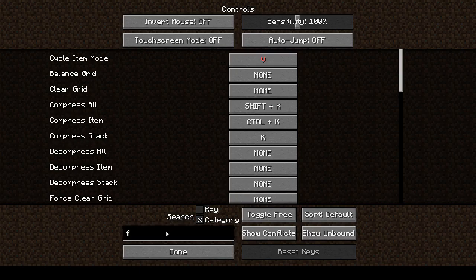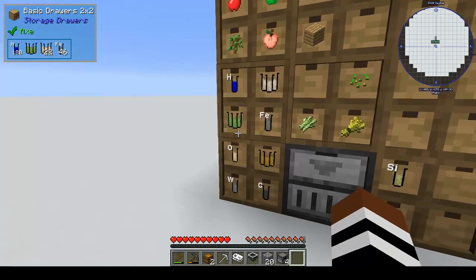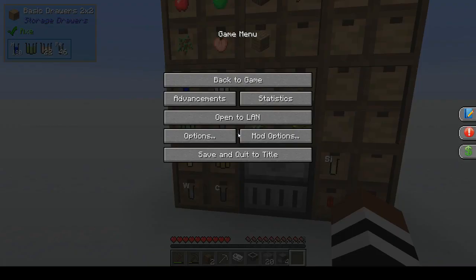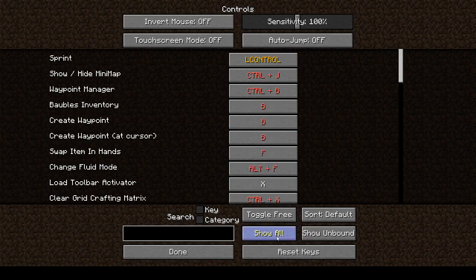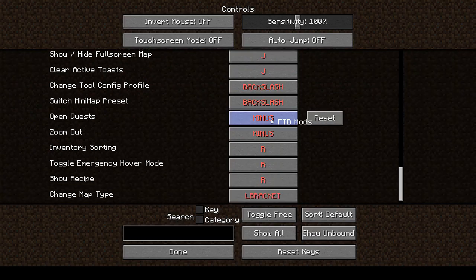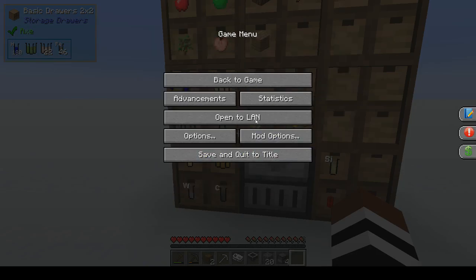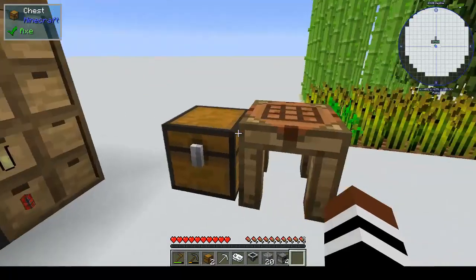So, category FTB. Oh, I keep forgetting. Click the thing. FTB. Open quest. Click on it. Hit minus. Oh, that, I just checked that. All right, let's go back in. Options, controls, show conflicts. There you go. Zoom out for journey map. Well, we can take that out. Done. Back to game. So now when I hit the minus key, I'll get the quest book. Thank you, Merlin, for pointing that out to me.